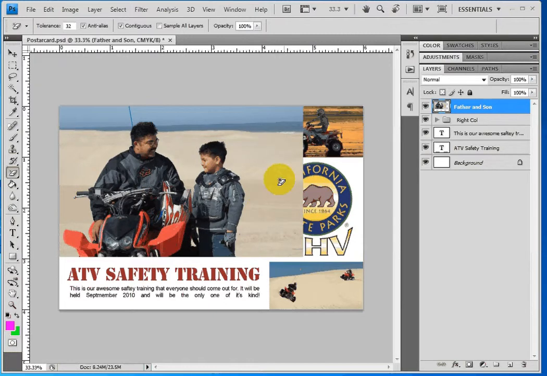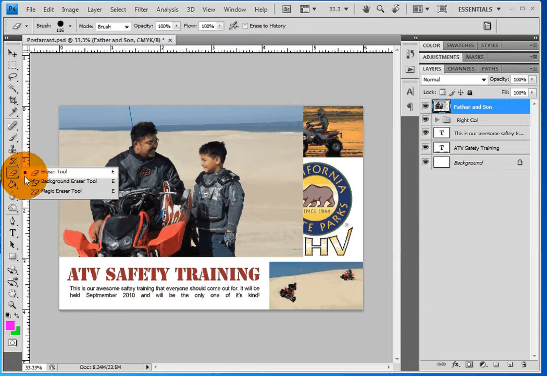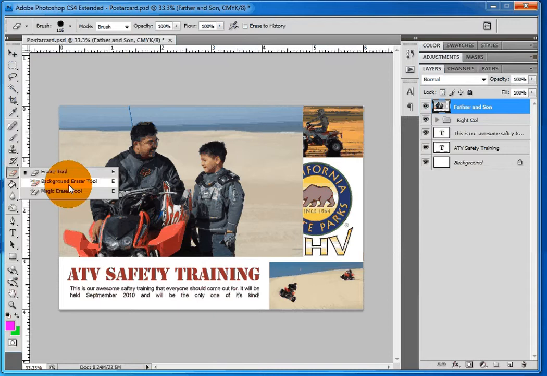So we fix that by using our layers, but we can also just delete this whole section using our eraser tool. Our eraser tool is in our tool panel, and it's almost exactly halfway down. So here's our eraser tool. It looks kind of like a 3D rectangle, probably like an old school chalkboard eraser. And there are three tools: the eraser tool, background eraser tool, and magic eraser tool. And there are a couple of different ways to use those. Let's talk about the eraser tool first.